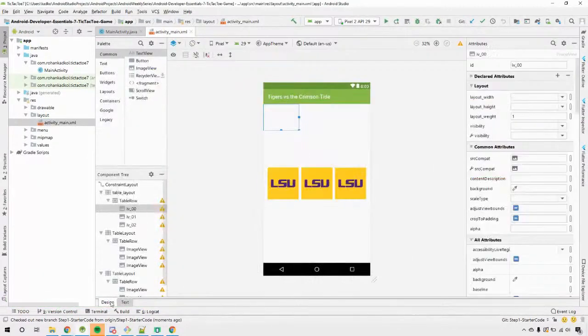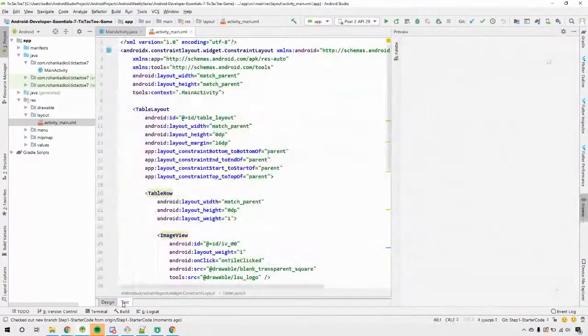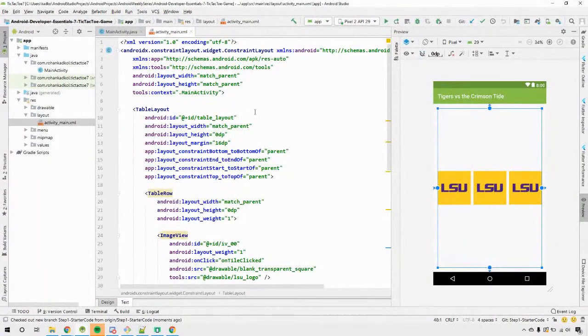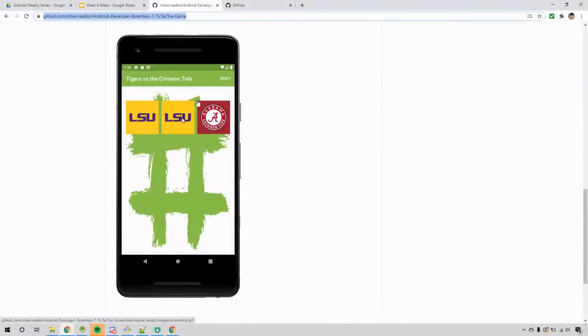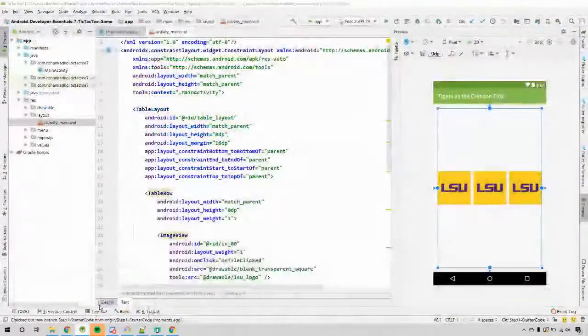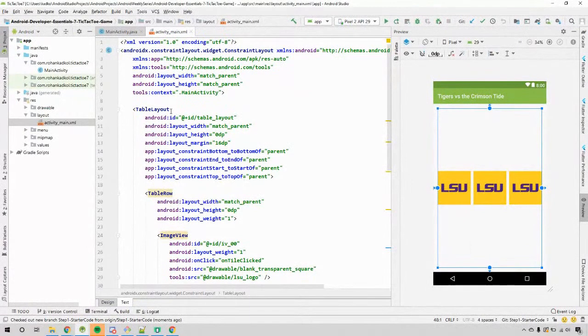So now, instead of doing it in design, we're going to actually implement our stuff in text. This is a table, which is going to be a table for, let me show this table here. We have this table. There are 9 tiles here. So let's build that now. That is the first step. Currently, there's just 1 row in this table. The reason for the starter code is so we don't have to deal with the in-depth of it. Let's just try to understand the abstract part of it.